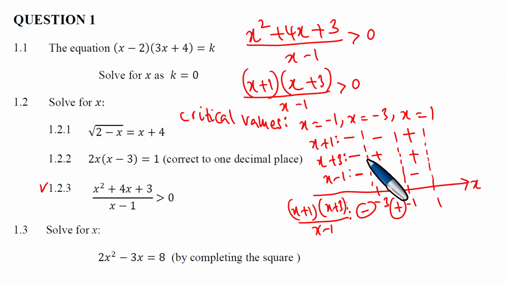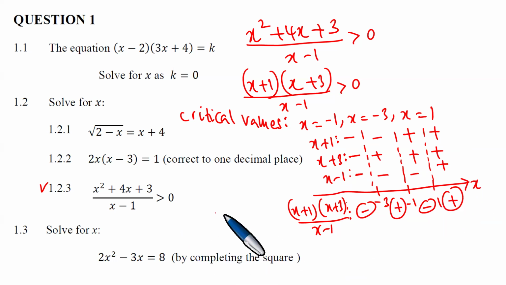Okay, then you multiply the sign of the x plus 1 with the x plus 3, divide by x minus 1. So you divide a plus by a negative, you have a negative. Bigger than 1, you have what? Right, any number bigger than 1, maybe a 5. 5 plus 1 is a 6, positive. 5 plus 3 is an 8, positive. 5 minus 1 is a 4, positive. If you multiply the top and divide by these, you have a positive.